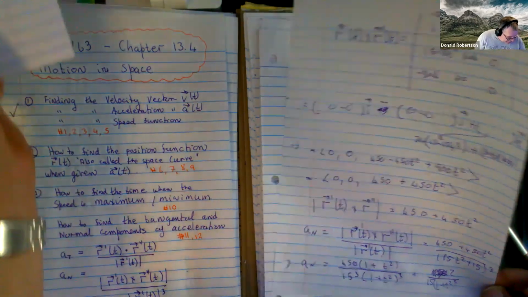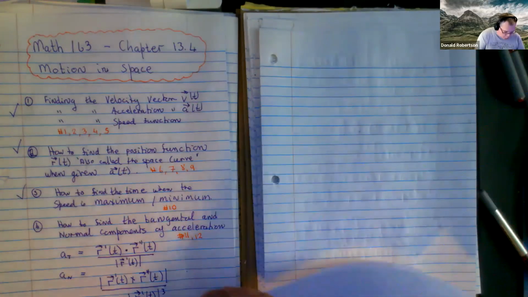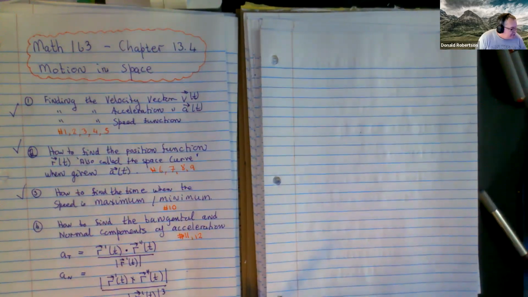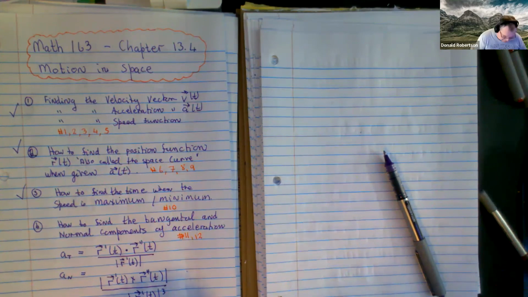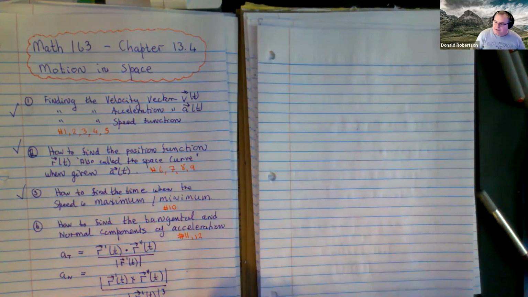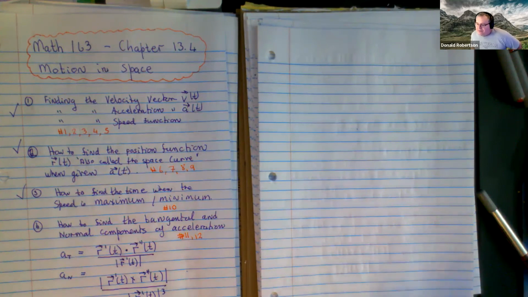And that is how you find the normal and tangential components of acceleration. It's essentially just follow the instructions and try and do the best you can to make it look pretty algebraically. So factor everything in sight, cancel, collect like terms, all the usual processes. Make it a perfect square inside the square root if you can, that type of thing.